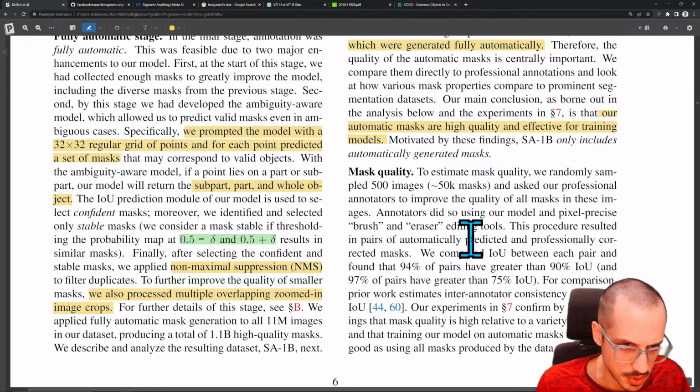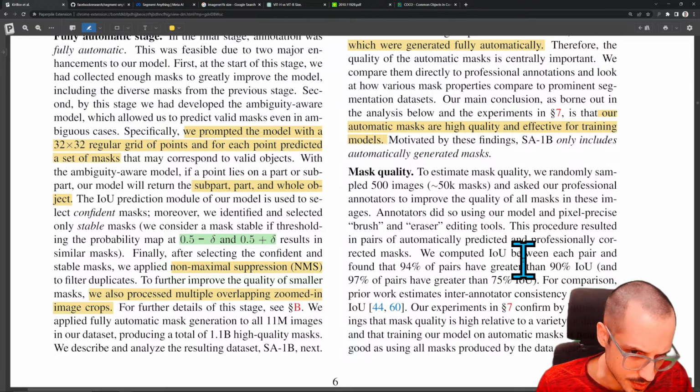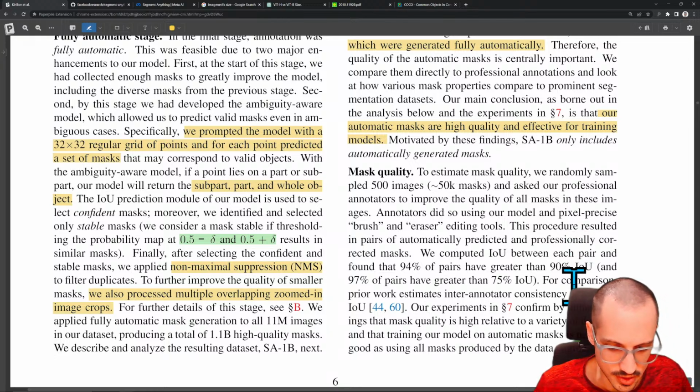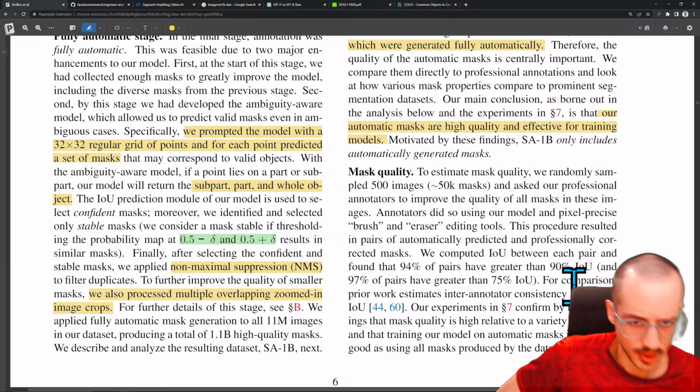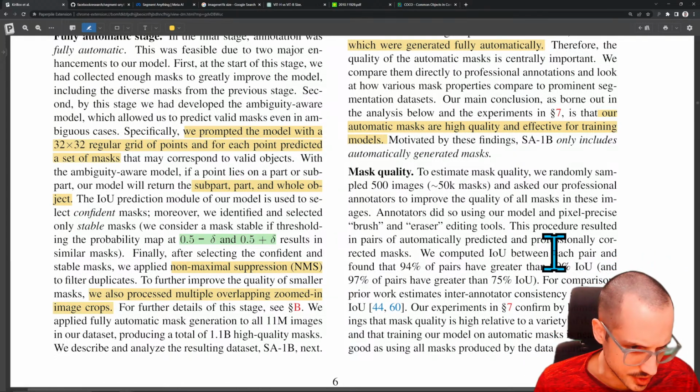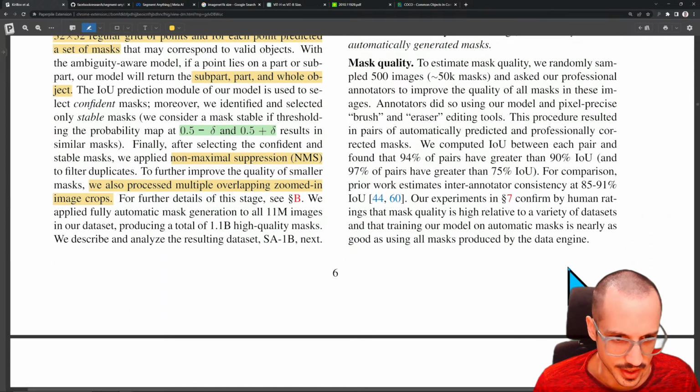So they're basically just comparing the masks that the model outputs with the masks that some expert humans have, and doing some kind of IOU between them, right? Intersection: how much is the overlap? And of course, the reason they're talking about it is because the model can do just as well as the humans.